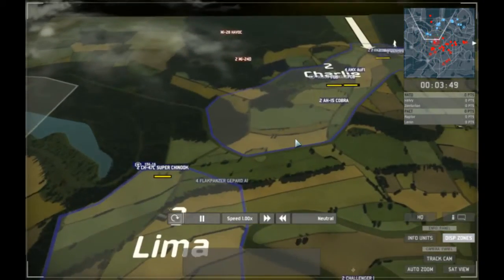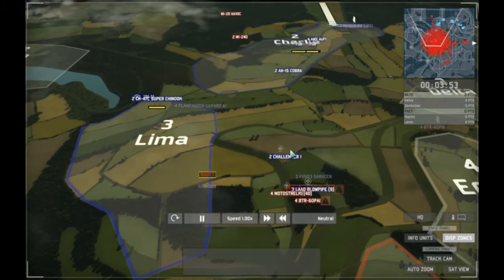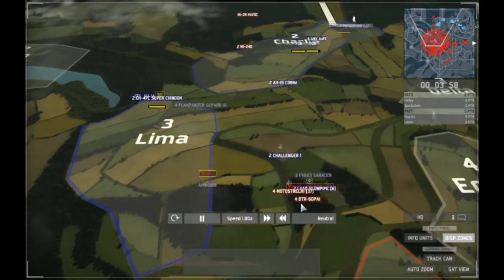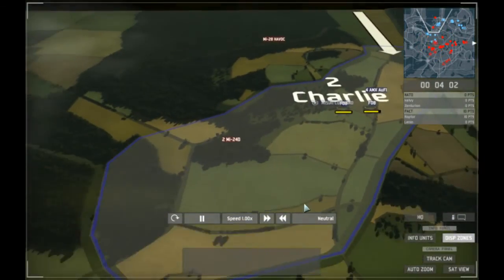Let's take a look at what Lenin's doing. This is going to be tough for the action. Keep a look at both sides of your screen. Blowpipes will be taken out then as the infantry retreats, and some of the motor streliki will be taken out, but let's get back to what Lenin's doing here.